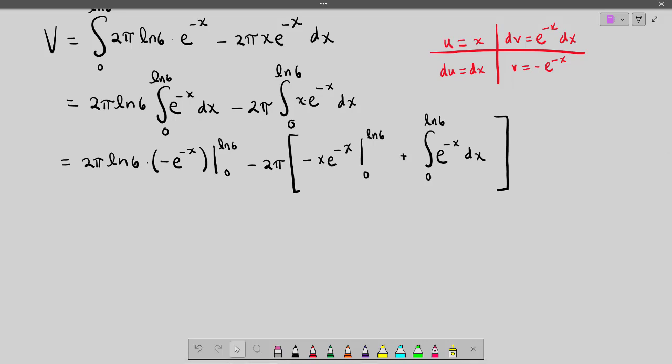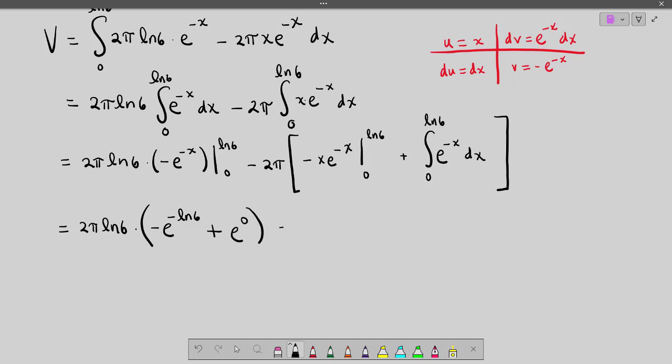All right, let's see over here. Let's do a little distribution and try to clean things up. This is going to be minus pi divided by 3 times natural log of 6 plus 1 distributed. So that's going to be 2 pi natural log of 6. Hopefully we're going to get some cancellation. Over here, we distribute the negative 2 pi. That's going to give us plus 2 pi natural log of 6 divided by 6 here. So that's actually going to be a pi over 3.